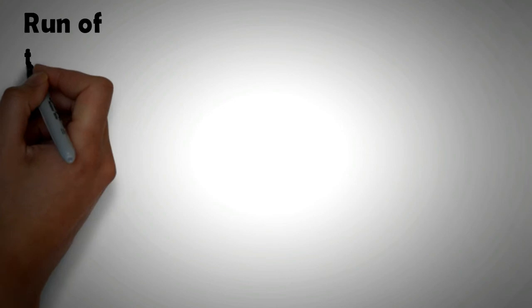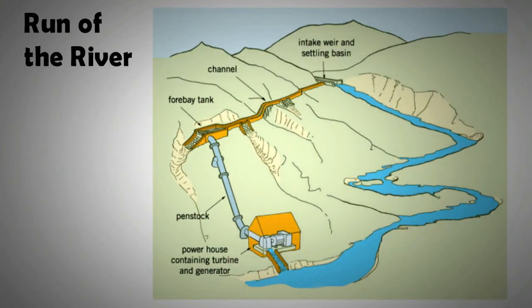In the run-of-the-river project, a portion of water from a river or a stream is channeled into pipes that transport the water to a powerhouse. A turbine is located in the powerhouse that utilizes this siphoned water to generate electricity. The powerhouse is located at a much lower elevation than the point where the water is bled from the river or the stream.